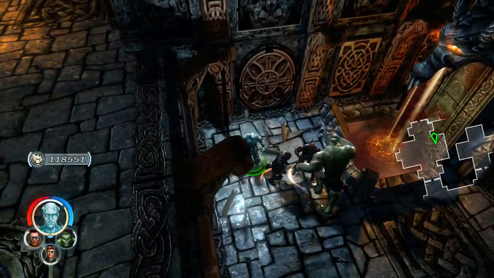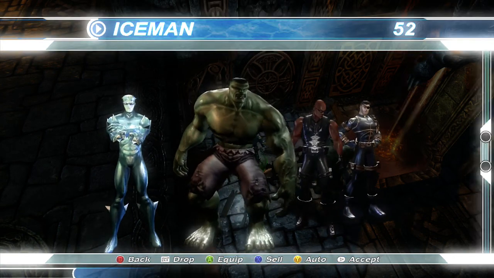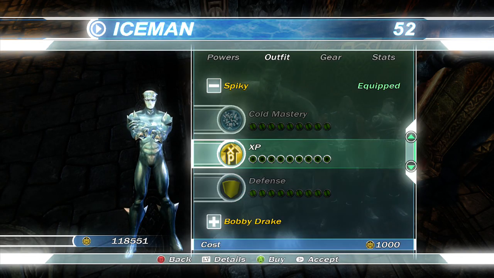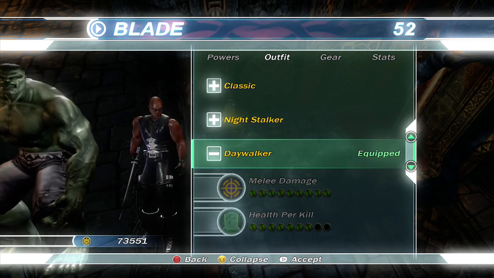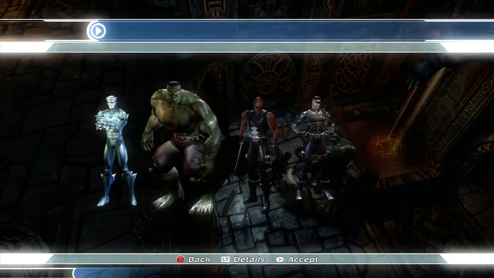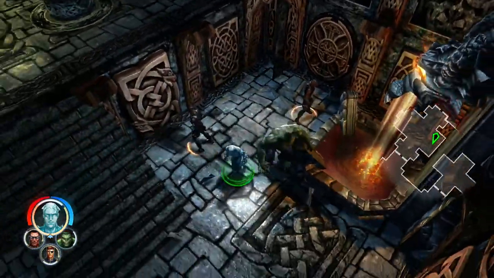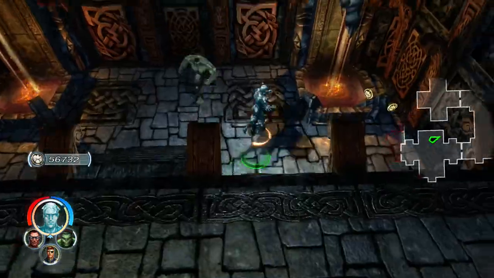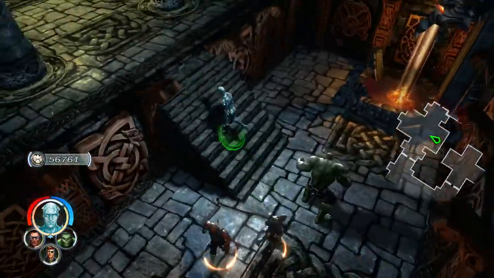Picking up a little more. Oh my God, we already have 117,000. Okay, so outfit. We've got defense. I guess we could jack up XP. It doesn't really matter because now that we have this, we're good to go. So let's go and finish up our tier mission.